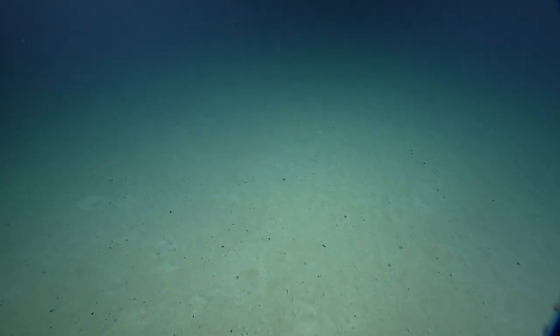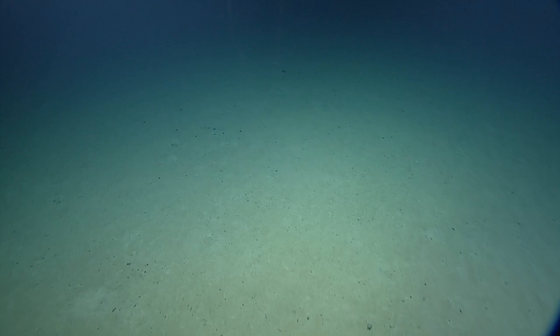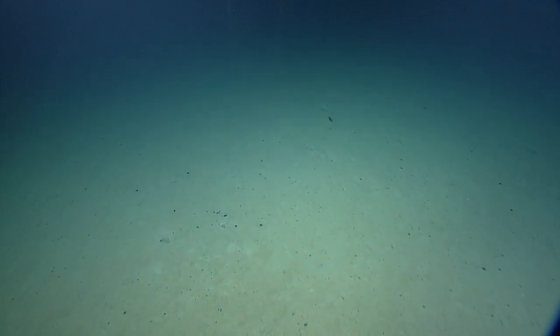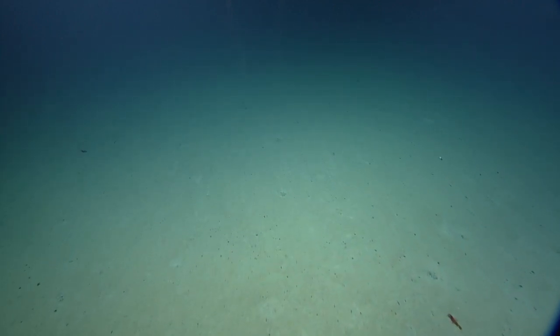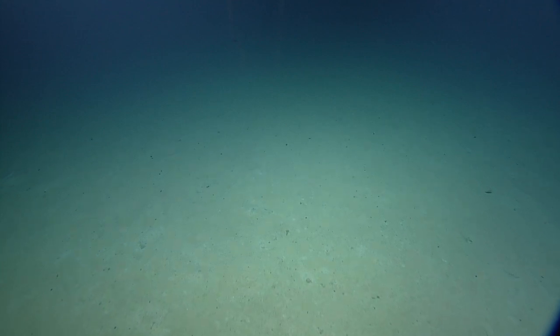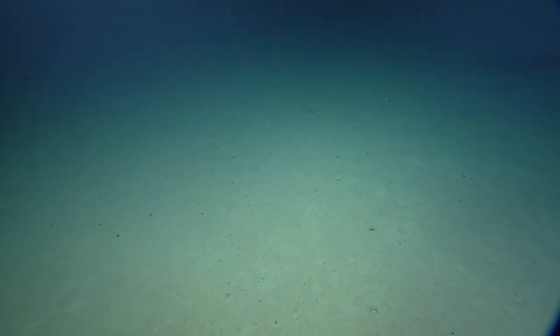So the ones that we've been seeing down here are the same species. Potentially. Or at least the same infrared. We're in line now. Let's see how we diverge there. That is so cool. I'm glad we got to see one alive. I think that was the first live one we actually saw. The others that we saw might have been upright, but they were already dead.